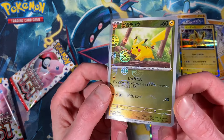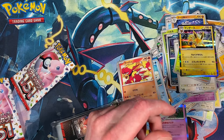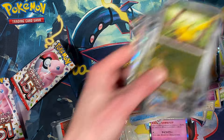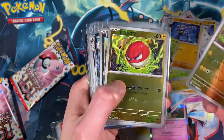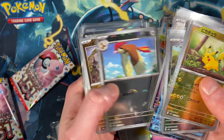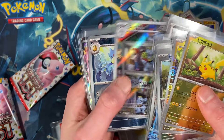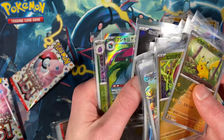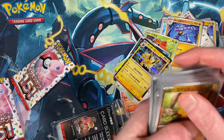Awesome, very cool. I hadn't really seen a lot of the common and uncommon cards, so that was really neat to see. I'll show what we pulled — this is only going to be the reverse foils and any of the art rares, but we obviously got regular foils too. Pretty neat, that was a fun opening. I haven't opened anything in a while, especially Pokemon. If I can get these for a good price, I'll definitely open more of them. The art's really cool — it's Pokemon, the OG 151.